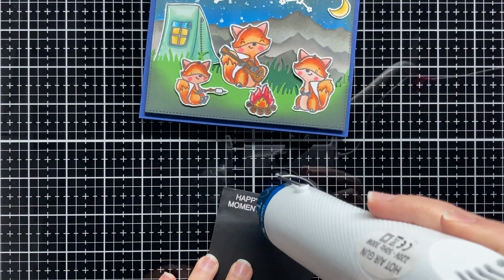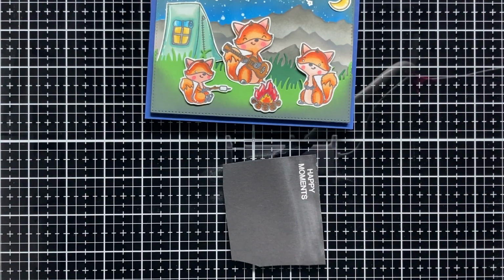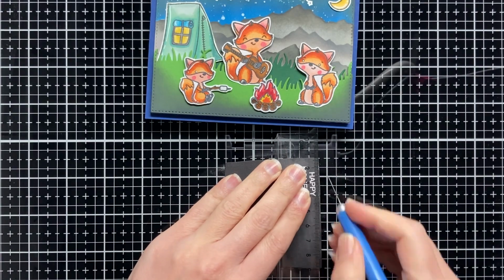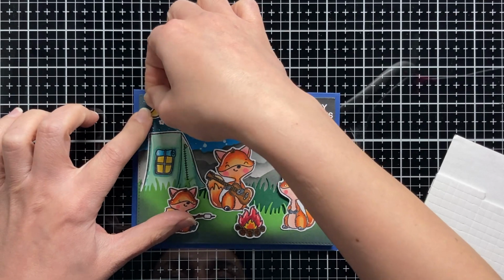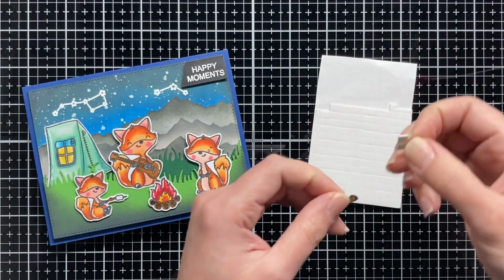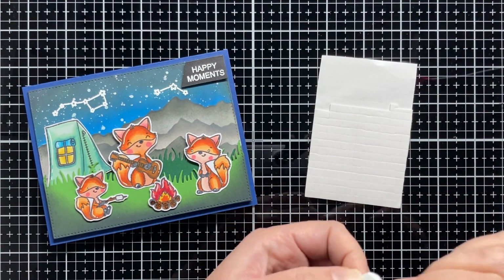The sentiment that I chose for today's card is Happy Moments, and I am embossing it on a piece of black cardstock using Versamark ink and white embossing powder. And in the same way of attaching the stamps, I use the foam squares to attach the sentiment and the moon on the background.